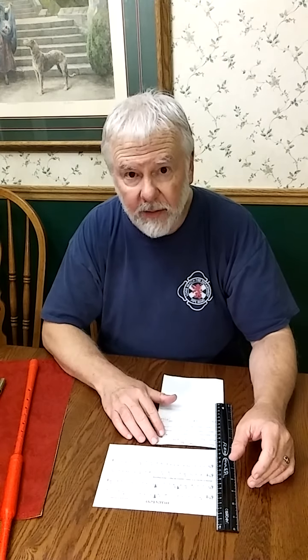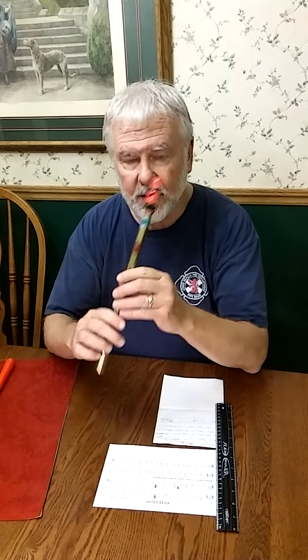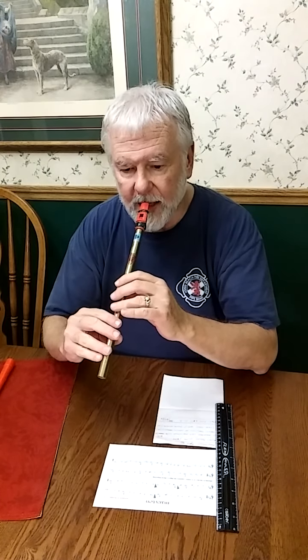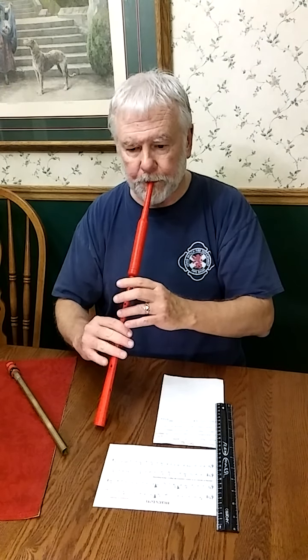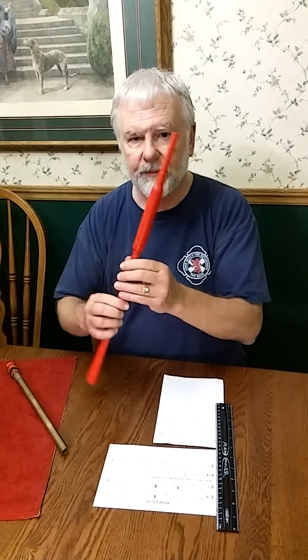...it's got a lot of high G sharps, and it also has one passage at the very end that goes down below the range, at the end of the next-to-last bar. So I'm playing this on the penny whistle, because on the penny whistle — unlike the bagpipe, which has the flat seventh written as a G natural — on the whistle you can have that or you can play the other option.